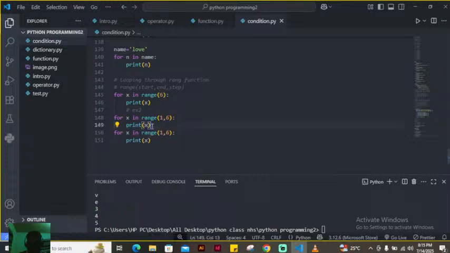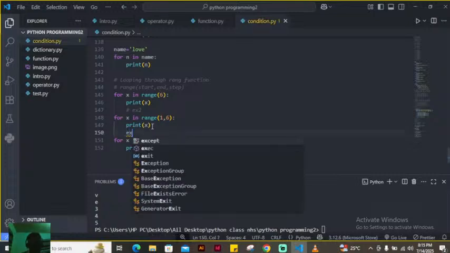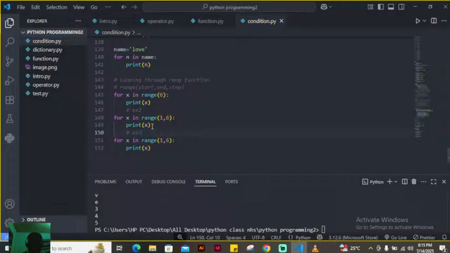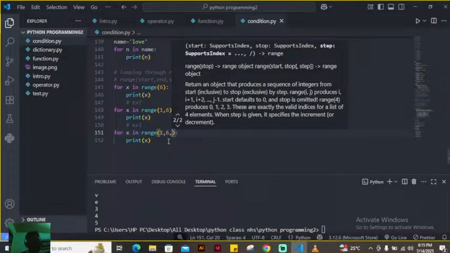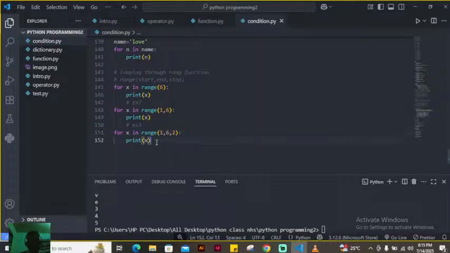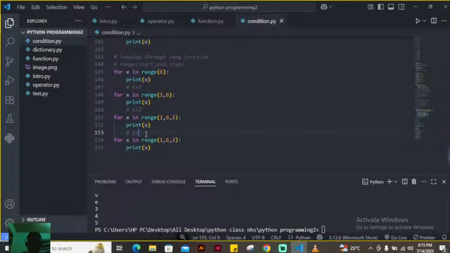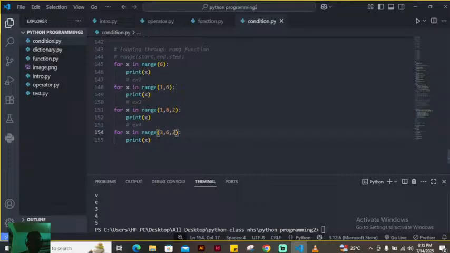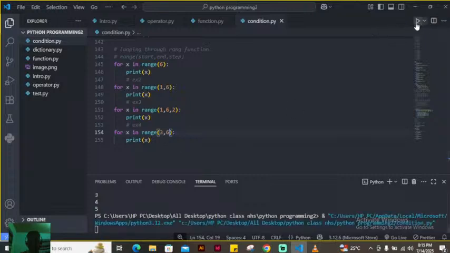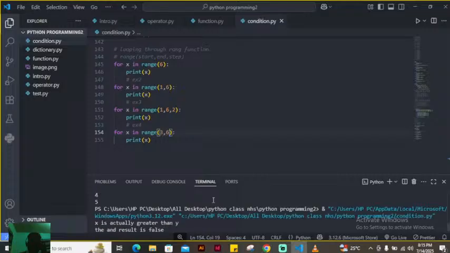In this last one I had my step. So I'm going to give it a step, this one is example three. I'm giving it a step of 2. I gave it another example again, so it will be example four. This one I said I want to start from 3, then I have this here. Is it better like this now? Yes, sir, it is. Everything will come out here.